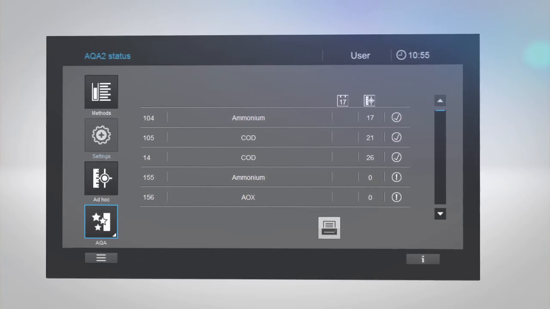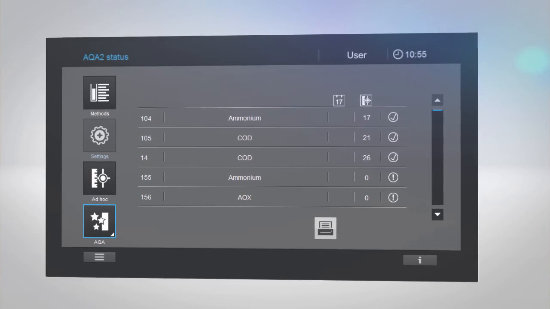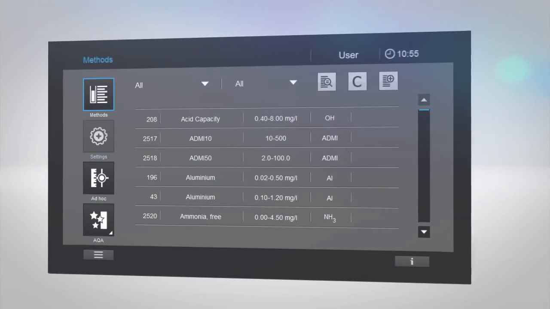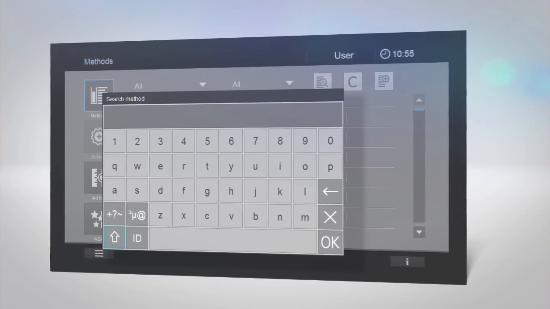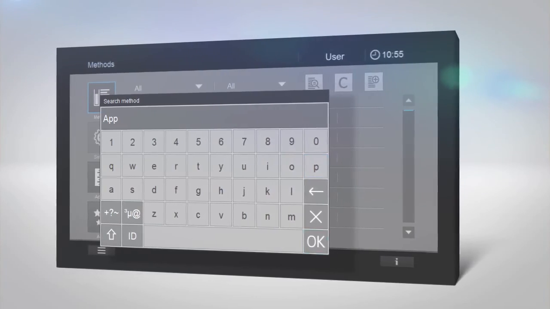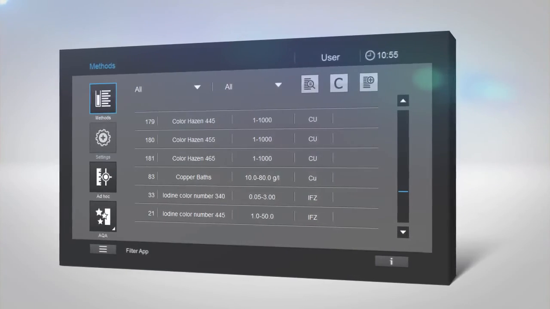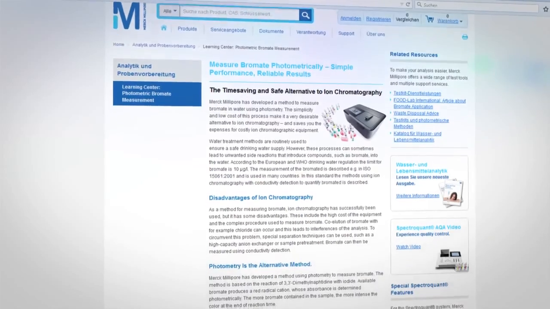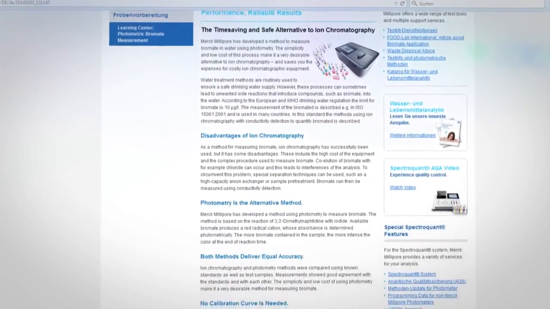For some methods, instead of test kits, we offer additional applications for more special requirements. Tap on the method list icon and select Applications as your search criteria. Application notes and instructions about which chemicals to use are available in the Spectroquant Prove manual. We offer a few special applications that are not freely available.